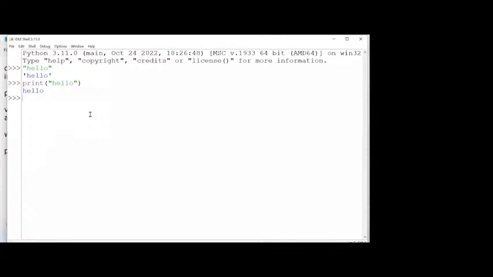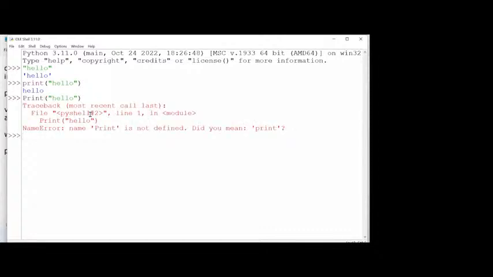So you have to take care how to write your program without spelling mistakes. Even when I try to write capital P and hello, I don't notice the error until we execute the program. When we execute the program, the error is noticed here. Capital P letter, did you mean print? Yes, I mean print only. But this type of thing will not be available in upcoming editors like the PyCharm editor I'll introduce. There won't be any problem like this. Okay.